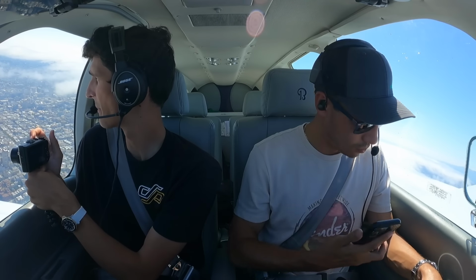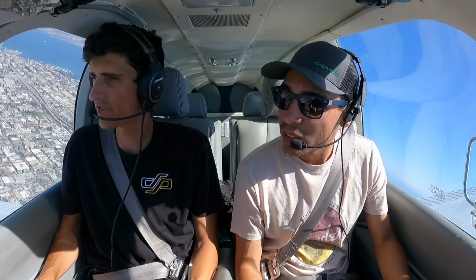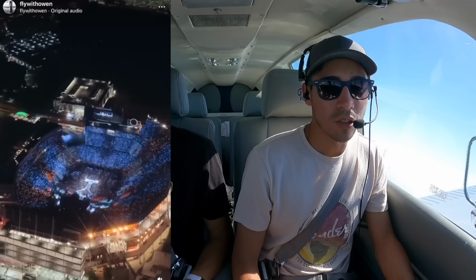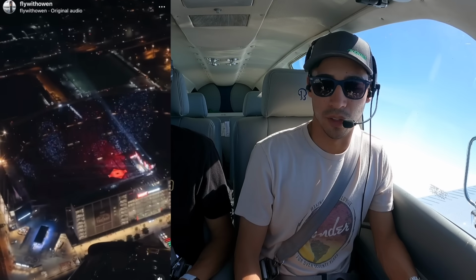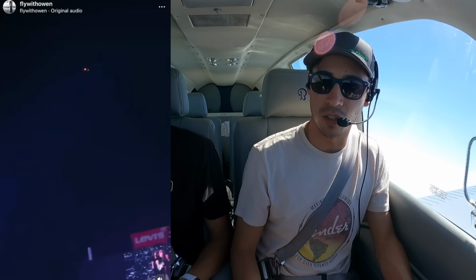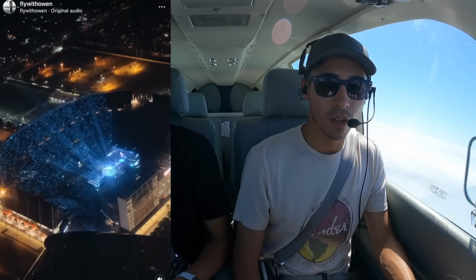Millions and millions and millions of people, literally. And speaking of hectic airspace and crazy tours, he went over Taylor Swift because there's no TFR. A little tricky because Levi's Stadium is right under the San Jose departure corridor. It's in the Charlie, but the departures go right over. So they had to work me in between some departures, and other than that, super cool.